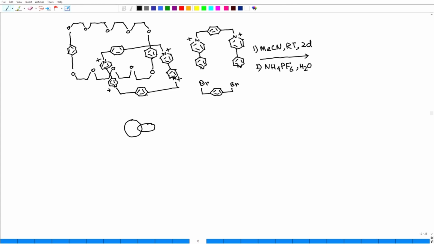Let me now show you the cartoon that I made, and then we can appreciate how many of these compounds can be made here. So, what I have here is a macrocycle, and I have this part and this part. So, it goes here, and this is known as clipping. Once it is clipped, then what will happen?